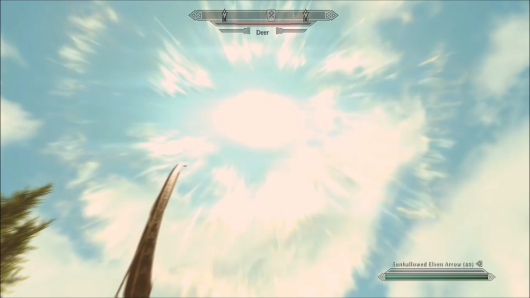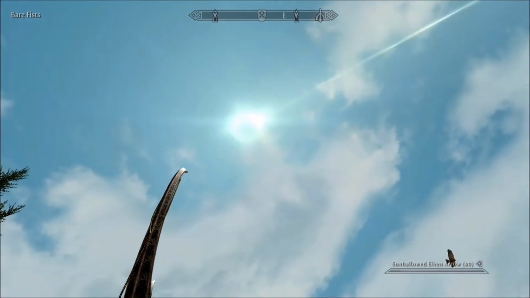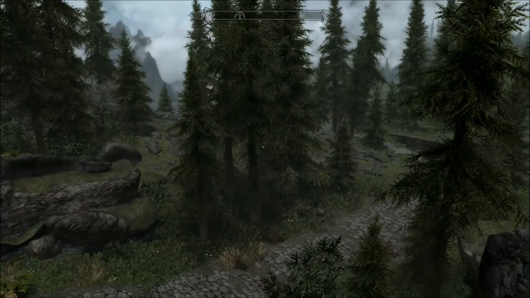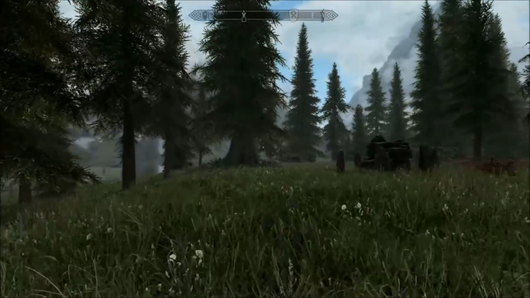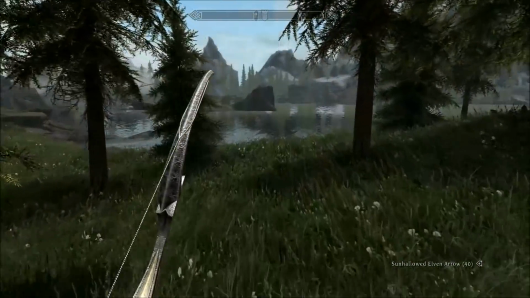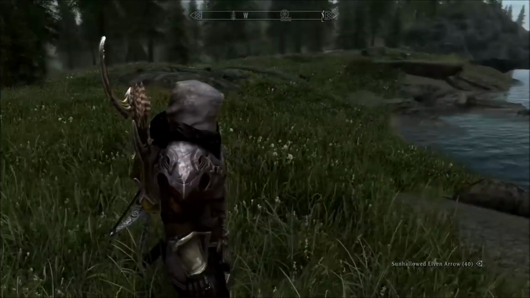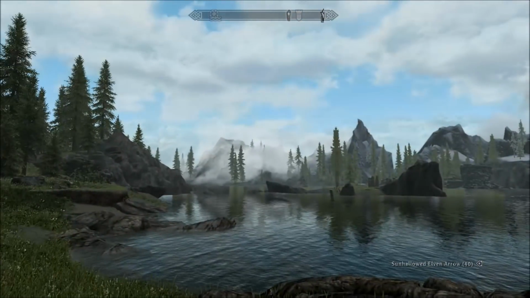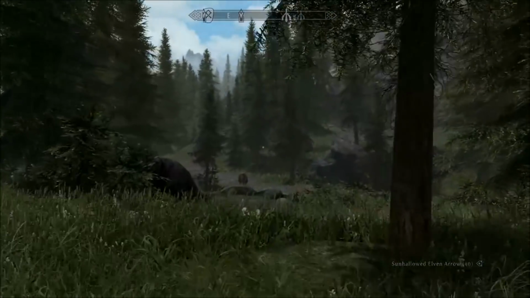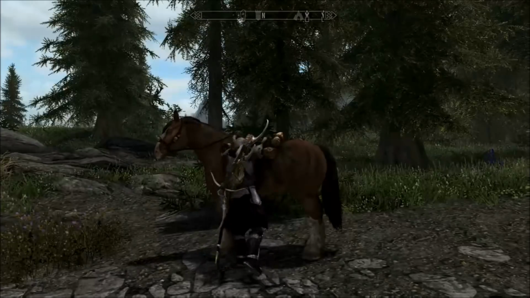Whoa! Yeah. Oh, that was awesome. Oh, that was cool. Oh man, this thing has a pretty fast draw, like pretty instantaneous. That's pretty neat. All right, Auriel's Bow. I don't want to waste those. But all right. Maybe we'll find some enemies and give that a try.